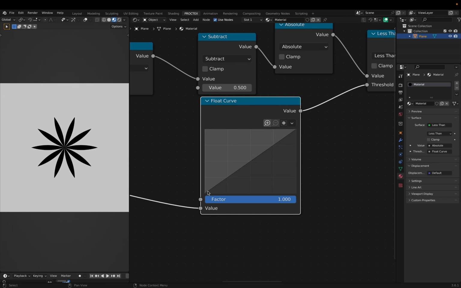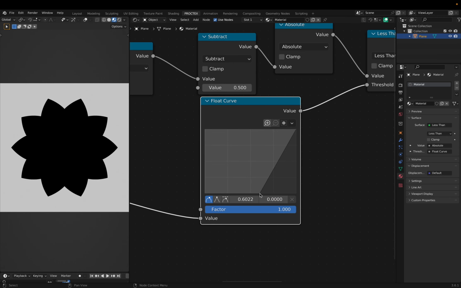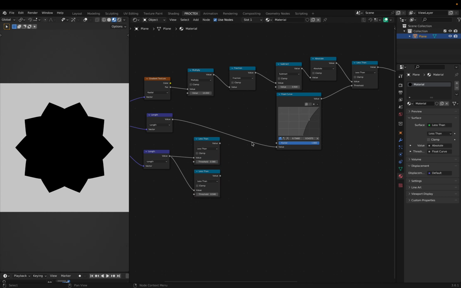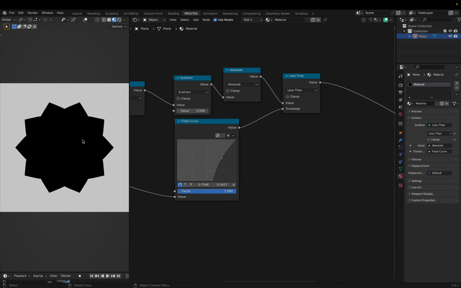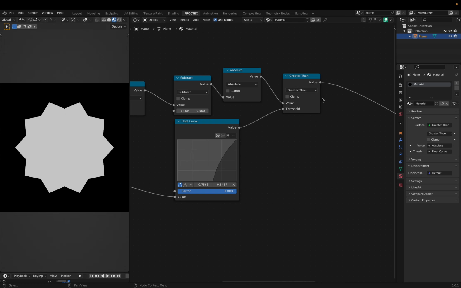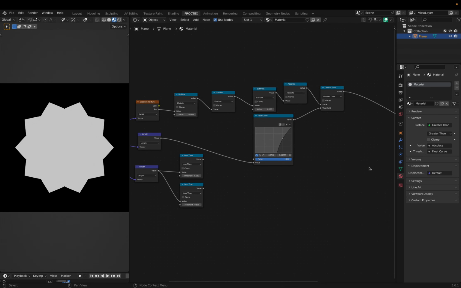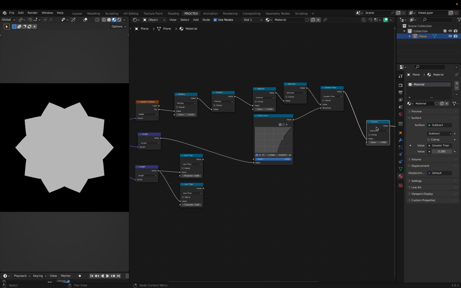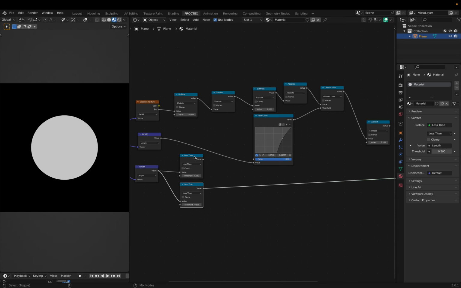But what I want to do is change this interpolation to look about like this. And now it looks sharp. Well, I'm making a cartoon sun, so it should be sharp. And from here, we should set our less than node to greater than to make this middle shape a value of 1, and make everything else a value of 0. Okay. Now let's subtract by this bigger circle that we have made already. That would be this top one.